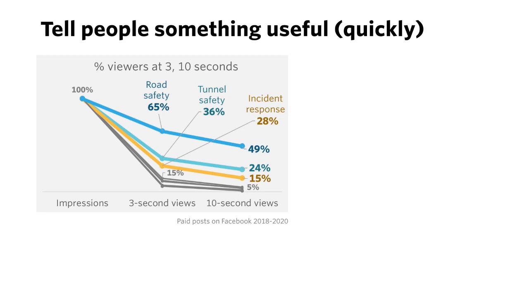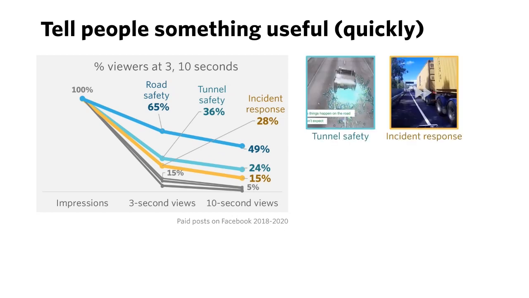The gray videos that got very few views might have been cool or interesting to some people, but they weren't generically cool enough to appeal to everyone, and they weren't useful enough to appeal to everyone. The tunnel safety and incident response videos started with this vision in the first 3 seconds.